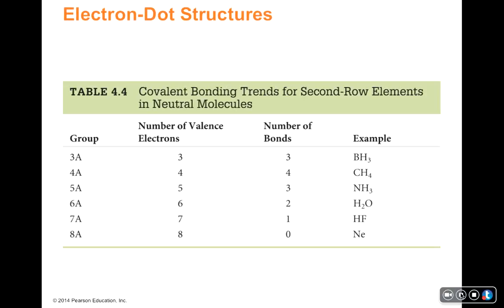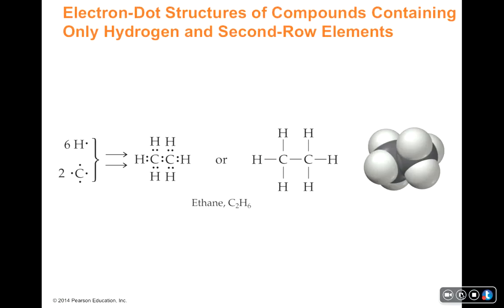And that's important when you're trying to write the next part here, writing these structures for compounds. So, for example, boron in group 3 usually is involved in 3 bonds, and an example there is BH3. Carbon always wants 4 bonds, so there's an example of CH4, etc. The noble gas elements do not bond with other atoms, so you'll see the number of bonds listed as 0.